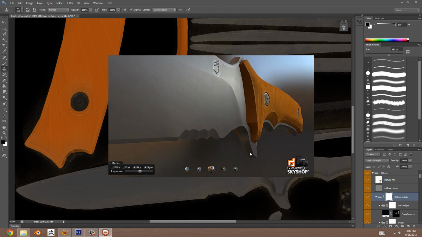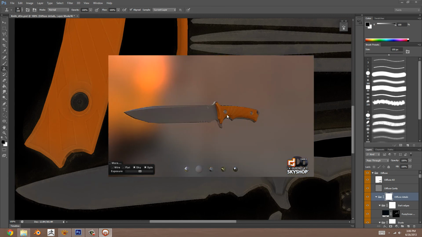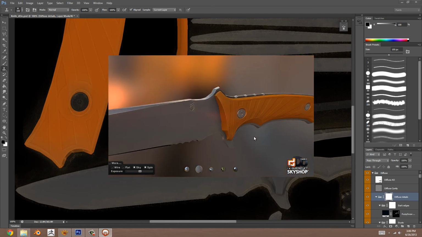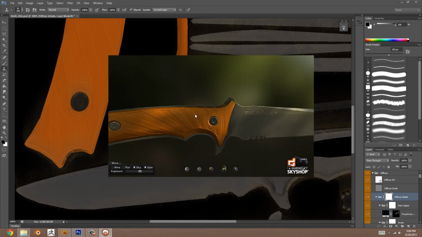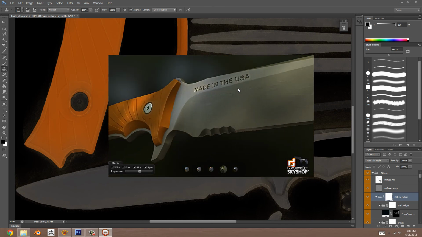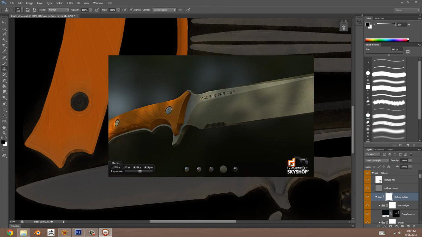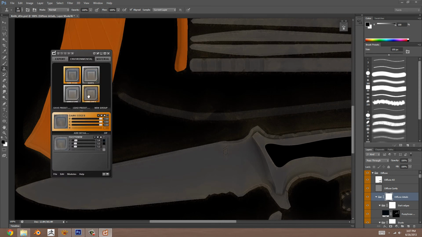Otherwise, the normal maps are looking good. And it's nice because this has reflective maps built in and different types that you can test just to make sure everything is working properly. But just give me a second. Alright, so if we go back to, I think it was this one.